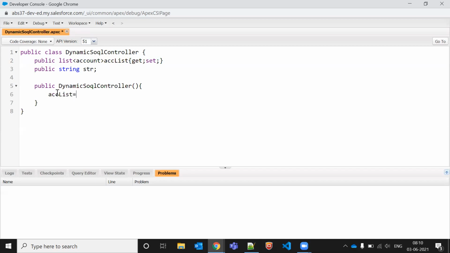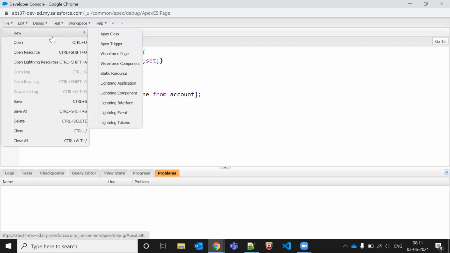What will I do here for this? I'll just write assist list is equal to select ID from account. We can display the name, last name, phone, something like this. Okay, so I'm writing this SOQL. If I want to display the number of reports in the table, what will I do for that? I will create a Visualforce page.